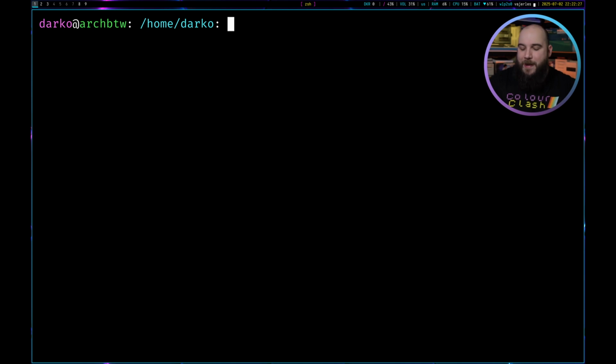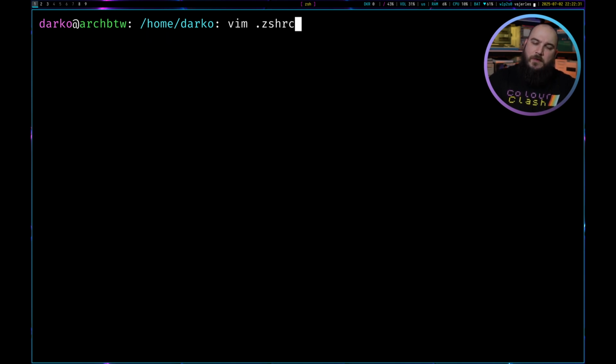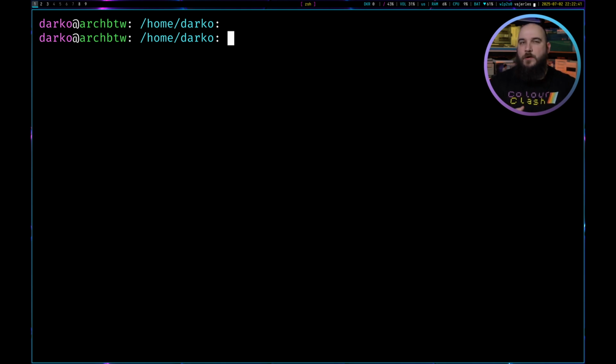Tip number 2, smart way to search through the history of your commands. If I want to go back to a command, I can just hit the up arrow a few times, hopefully getting to the thing I actually want. All kinds of stuff happening here. By default, a lot of shells have this functionality with Control R, where you can search within your shell. By default, ZSH doesn't have that. As you can see, I do Control R, nothing really happens.